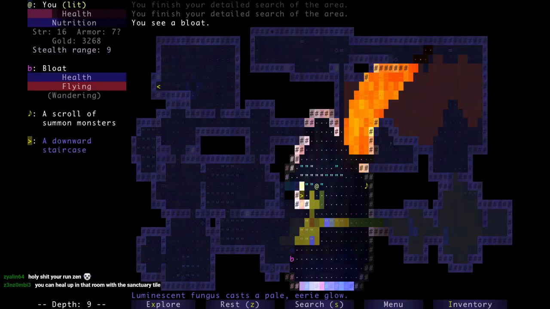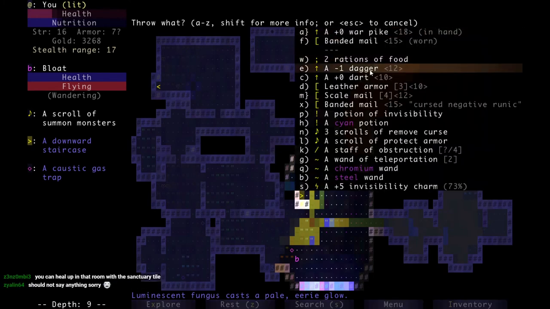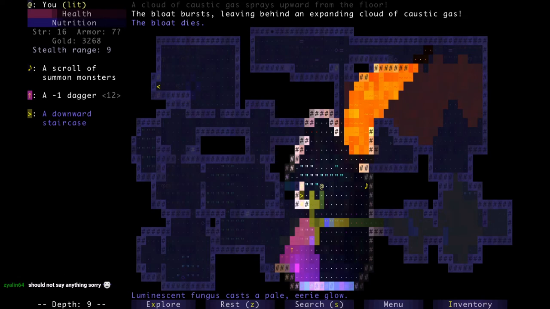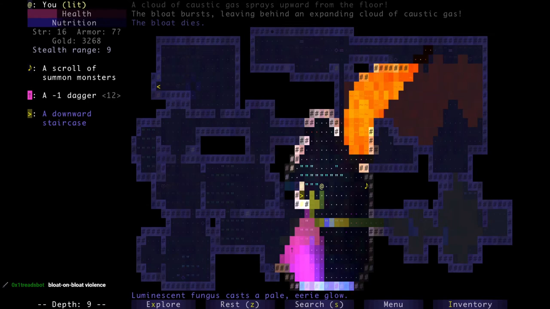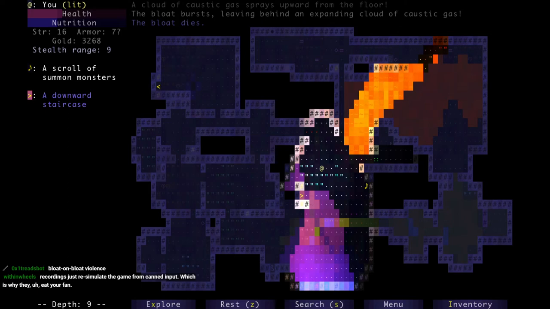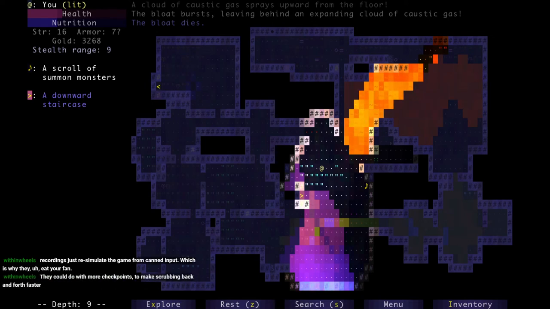I'm just gonna chill here for a while. Let's bloat the bloat. Cloud of caustic gas sprays upward from the floor. The bloat bursts, leaving behind an expanding cloud of caustic gas. Oh my god, now I can't get to the stair if something shows up. Recordings just resimulate the game from canned input. Yeah. I really wish it was easier to go back a turn in a recording.